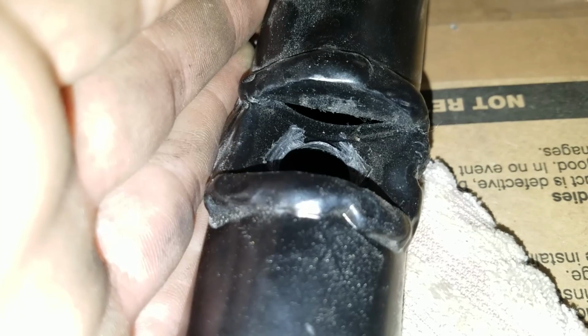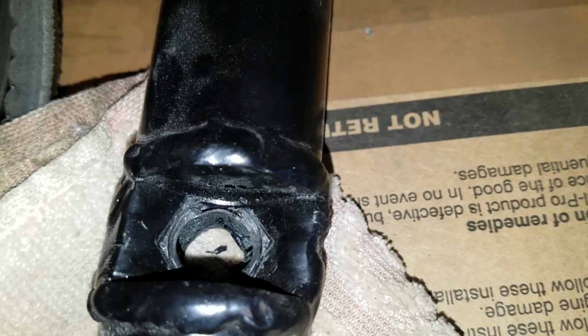After a little closer inspection, you can see why it failed. These two pieces I did not weld together. I just welded it around the perimeter. So that's where it was, that one looks even worse. You can see that's where the fault was, but I'll get a little steel spacer dowel thingy and run it through there and it should be good.